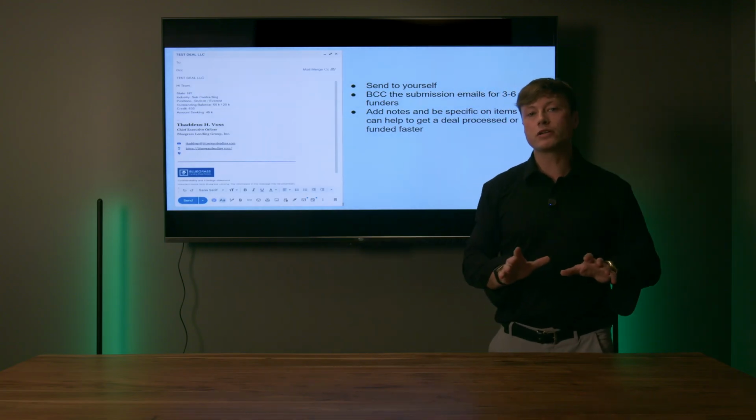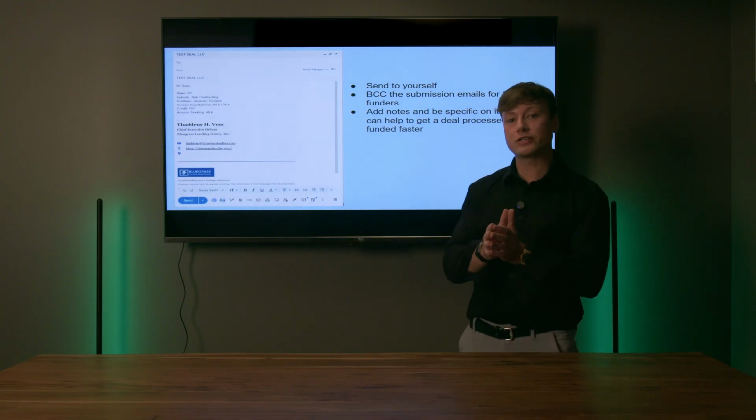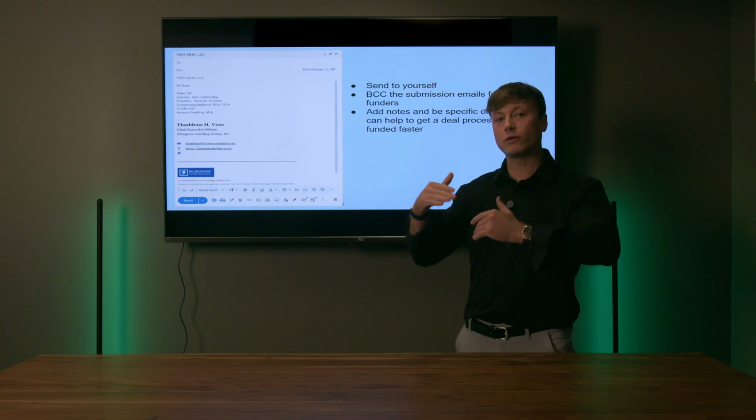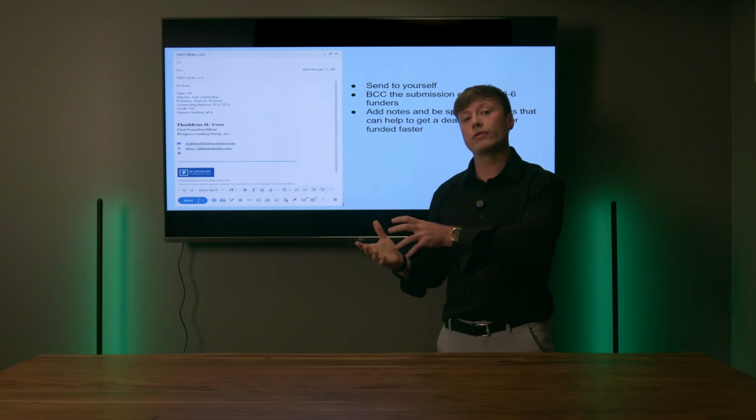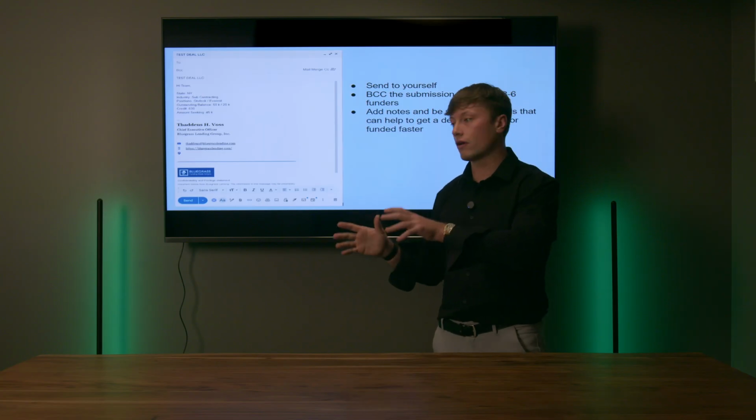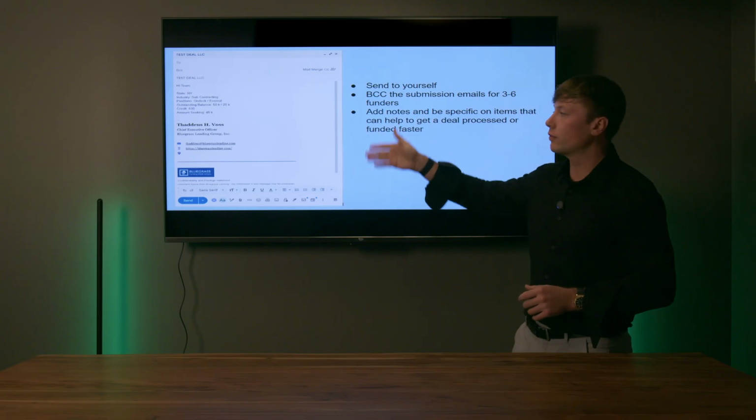Just try to make sure that you don't confuse yourself and you don't send information to the wrong funder because there will be a lot going on within that thread. Some funders will send you separate links to their portals to show you their offers or their offer calculators, but the majority of it will be in one thread.